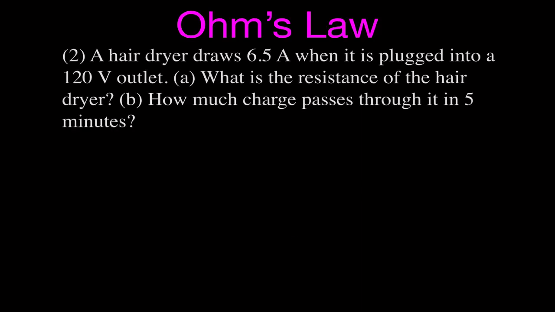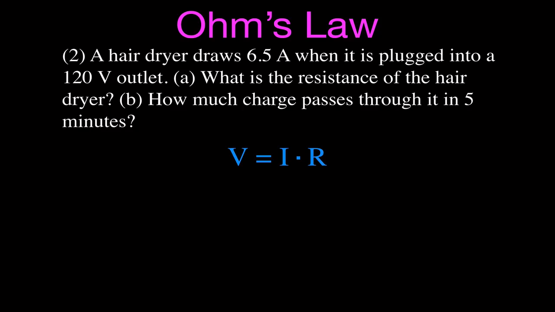Number 2. Now this time we have a hairdryer, and the hairdryer is drawing 6.5 amps of current, and it's plugged into a standard 120 volt outlet. And we want to know what is the resistance of the heating element of the hairdryer, and how much charge would pass through that hairdryer with that current in 5 minutes. We're going to do 2 things here.